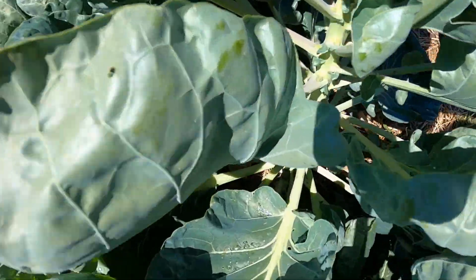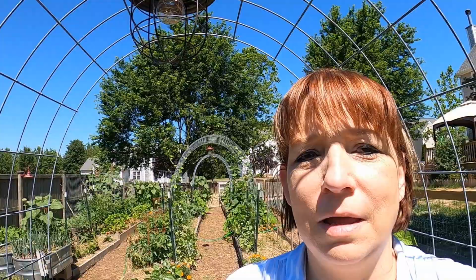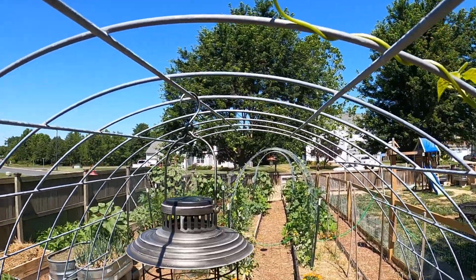Brussels sprouts are looking really good. I don't know if you can see down in there. I'm not real familiar with Brussels sprouts, so I know they take a long time. That's all I know. Let me go to this side and see this one, because the sun's coming up that way. He's all the way to the top and going up. Like, don't grow up that way. Come down. We've tried to train that thing the last couple days. It just wants to point up when it gets up to a certain spot, but oh well. Yeah, peas are starting to pop up here. Hopefully you can see them.